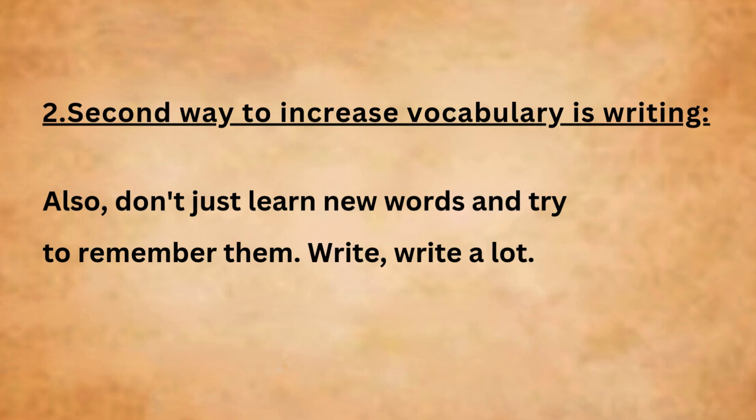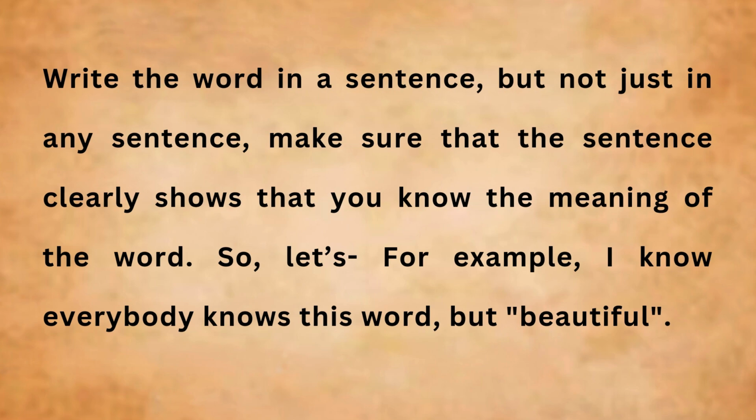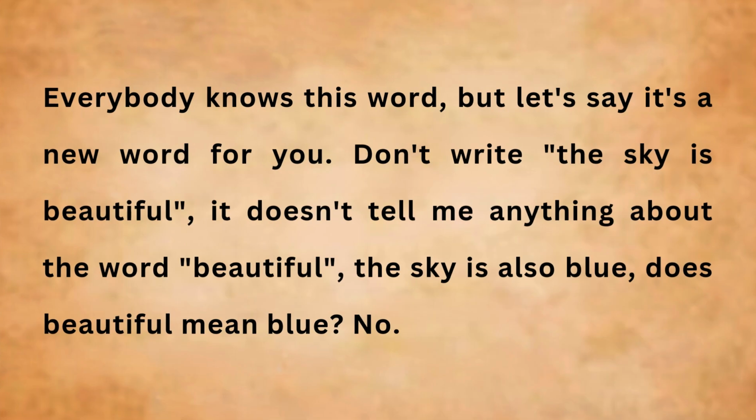Also, don't just learn new words and try to remember them. Write. Write a lot. Use the words you're learning, right? Every time you learn a new word, you should have a notebook with you all the time anyway. Write the word in a sentence, but not just in any sentence. Make sure that the sentence clearly shows that you know the meaning of the word. So for example, I know everybody knows this word, but beautiful. Everybody knows this word, but let's say it's a new word for you.